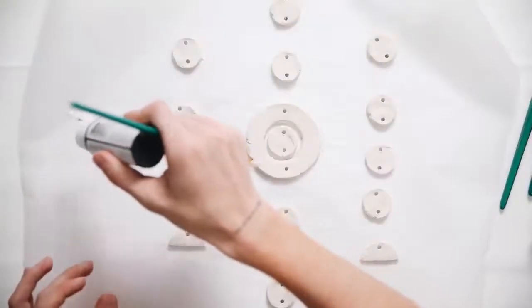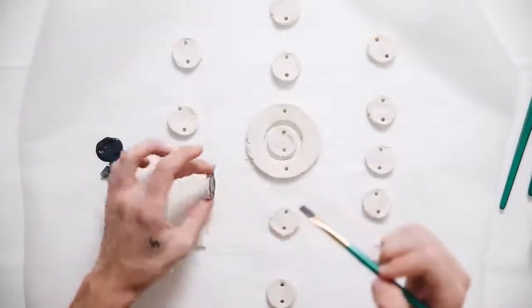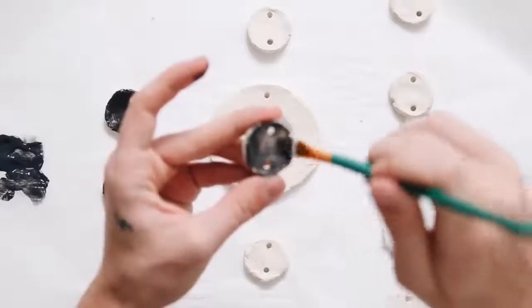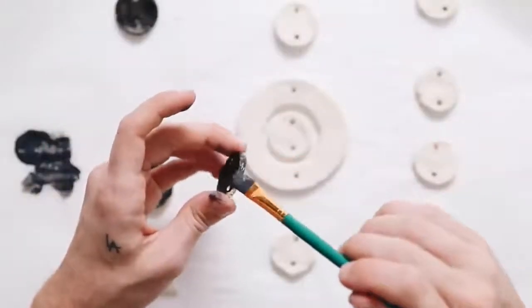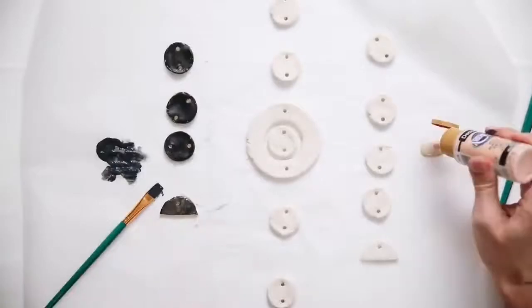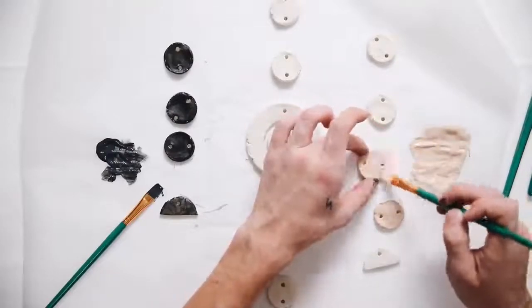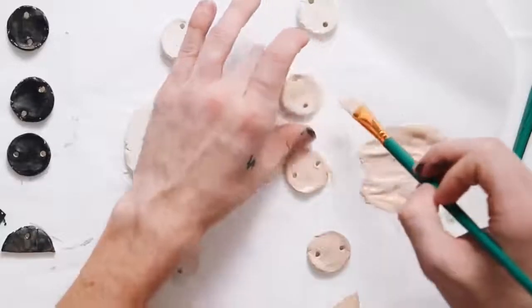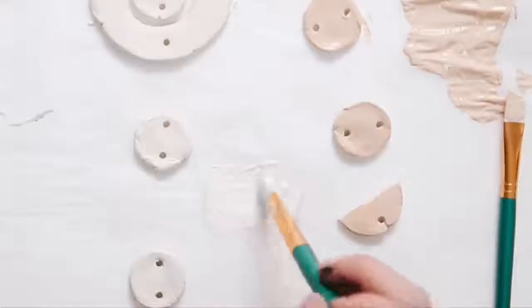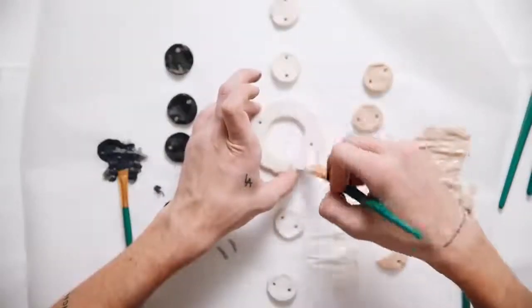After waiting 24 hours you can start painting. As you can see they dried down quite a bit and got lighter in color. I'm using black paint on the left side — I did about two to three coats to make it really stark and nice. On the right side I created a custom color: a little tan paint with a tiny bit of light pink to achieve an almost light peach-tan color. I painted the whole right side with that peachy tan nude shade, and the middle section I painted with white mixed with a tiny dash of tan so it wasn't too optic white.